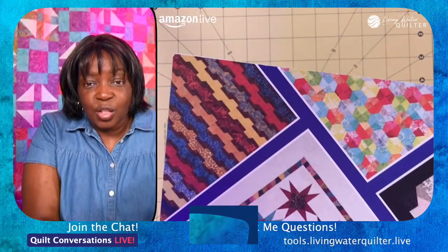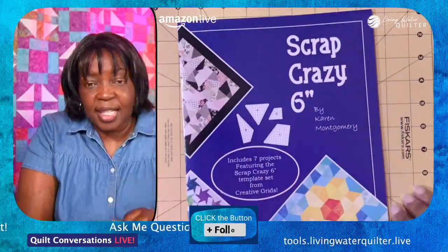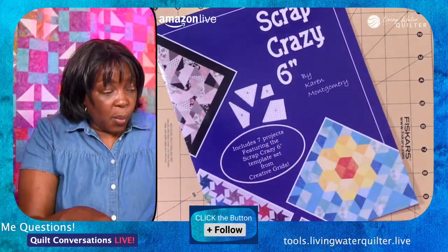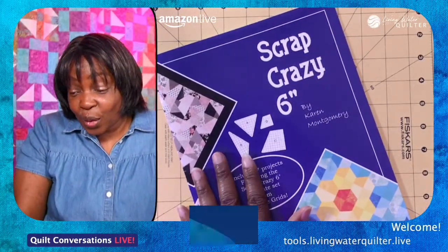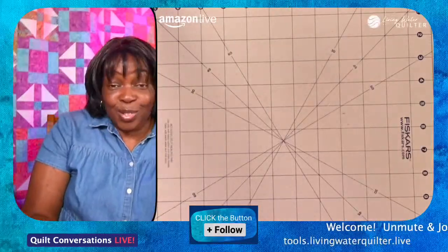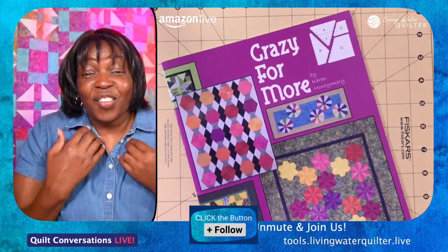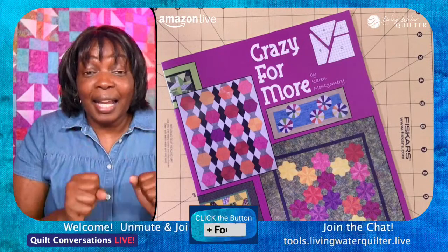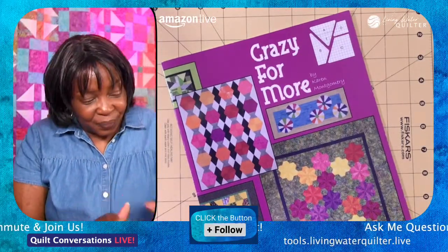And then this on the back, stars, so many options with this Scrap Crazy 6-inch pattern booklet. All right, what else can we use with the Scrap Crazy? There's another book. I promised you there was a lot you could do with this. Here is the second one, Crazy for More. If you love this set, you are going to get a lot out of it. You have enough projects to last you at least a couple of years, if not longer.